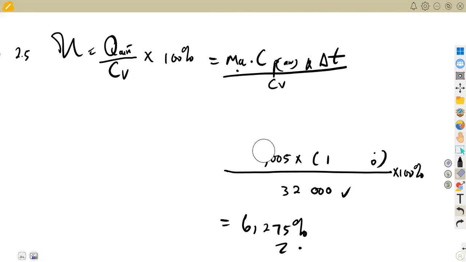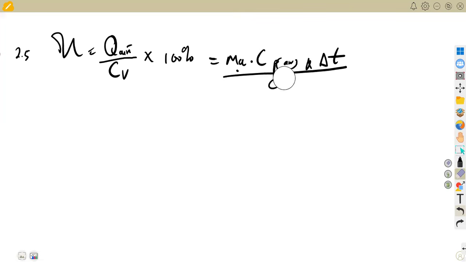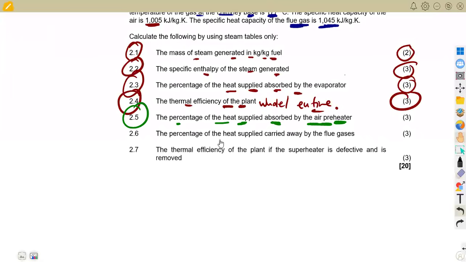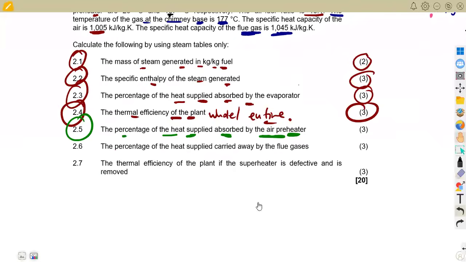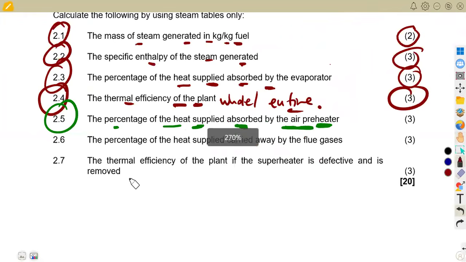All right. So that was about the preheater. The preheater, we are talking about the air. The air is the one that we are referring to there. So if we check, it's like the whole of this part is on efficiencies. Let's see the other question. Why is it like everything is on efficiency? If you check this one, this question was just about efficiency.